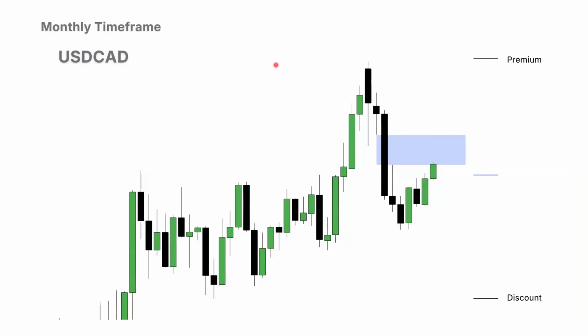There's a USD CAD, the monthly time frame. Remember, you want to outline the higher time frame PDRA. Now, it doesn't mean you must start from the monthly, but it's actually very good to start from a very high time frame so you can do a top-down analysis and get a full picture of where price is most likely to go. All right, so here's a monthly time frame. You can see this is a monthly fair value gap. You want to also identify the daily range. So here's the daily range high.